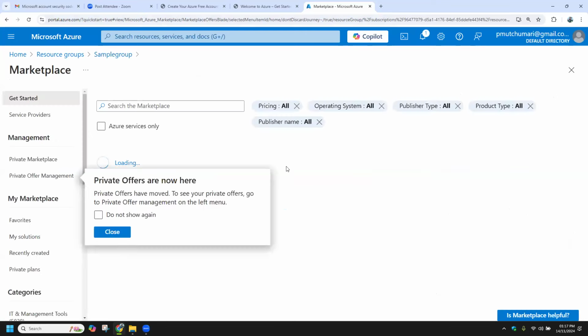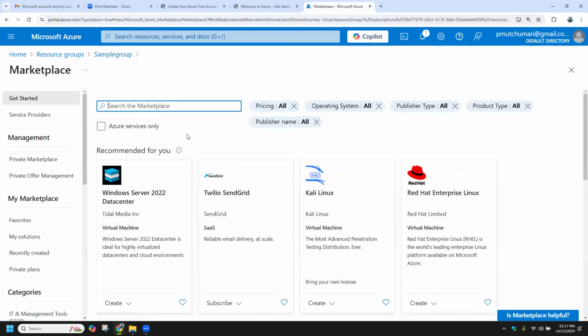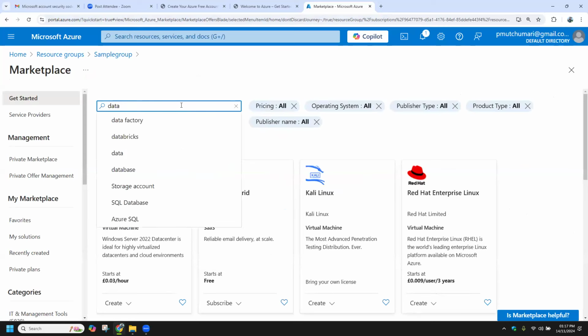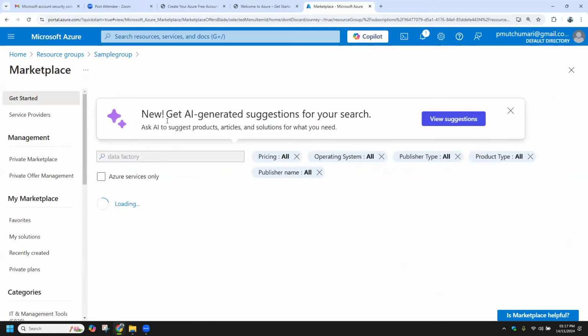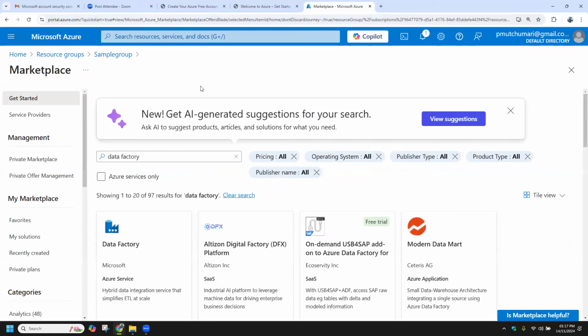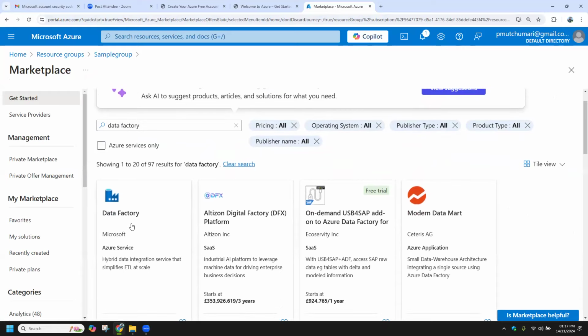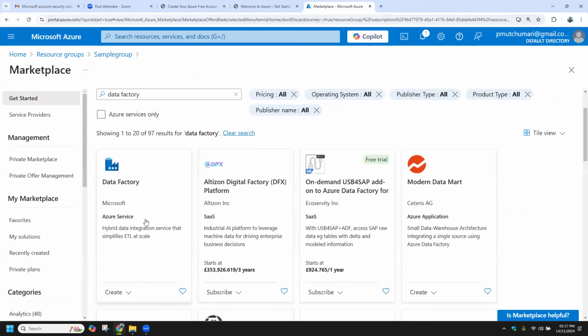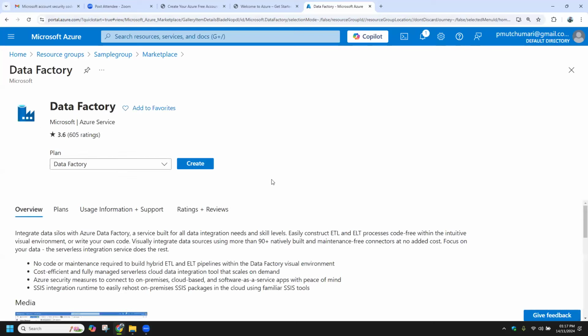So what do you want to create? You want to create a data factory. Type data factory there in the search. Data factory, yes, you got it at the bottom. Click it. Can you see a data factory symbol has come there? Slowly you go. Click the data factory. Create, you can say, data factory.